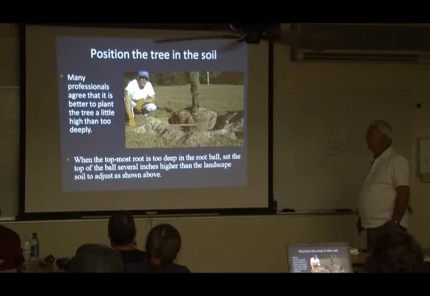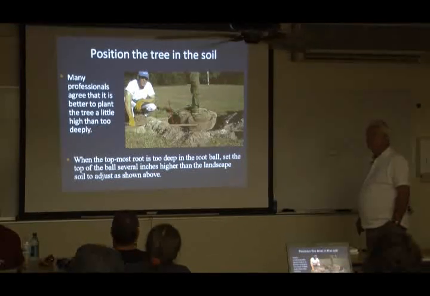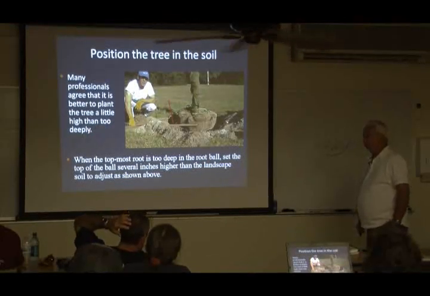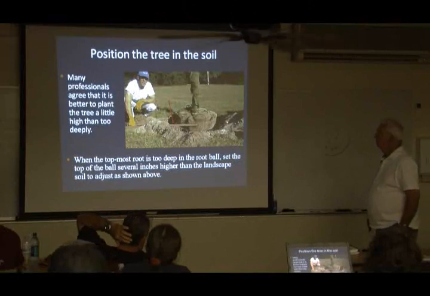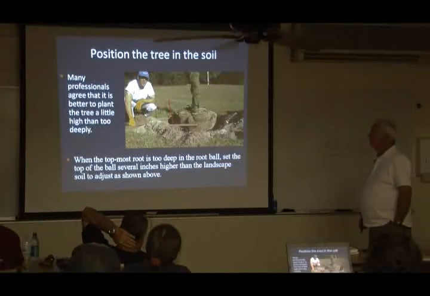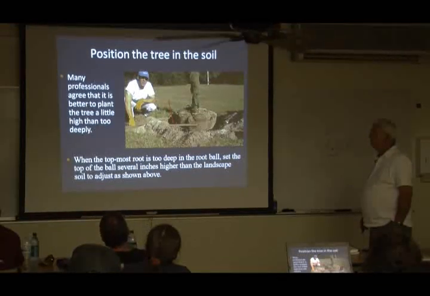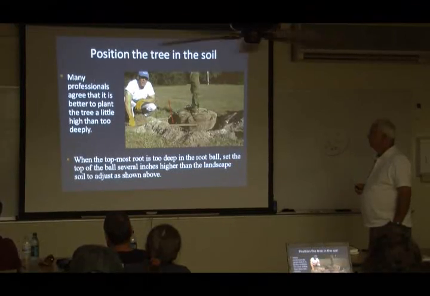Remember, the roots don't go deeper than 24 inches because there's not any oxygen down there, so they'll suffocate. If you overplant it, and sometimes people do that when they don't want to stake, thinking they're going to stabilize it, it will suffocate. It takes a long time. It might even take a year, but eventually it will.